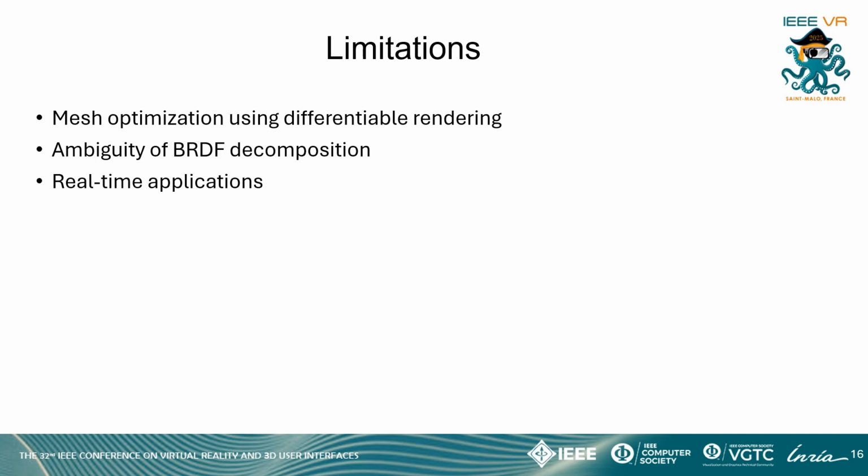The different BRDF maps estimated by DPCS tend to be coupled. Incorporating extra supervision from multiple viewpoints, such as specular highlights seen from different angles, might help constrain these BRDF maps. And the third challenge is real-time applications. Since DPCS requires full light transport simulation of the scene, it often needs to find a balance between rendering quality and real-time performance. That's all.